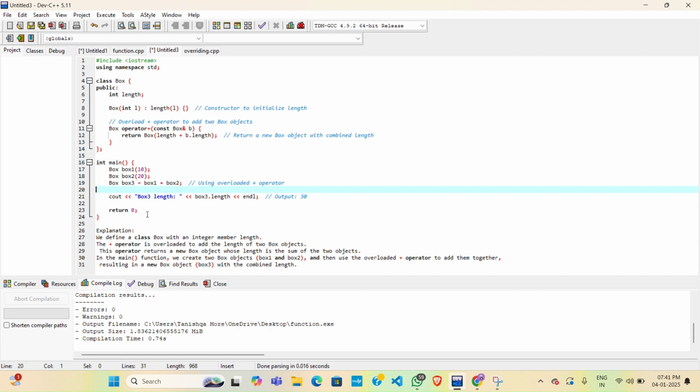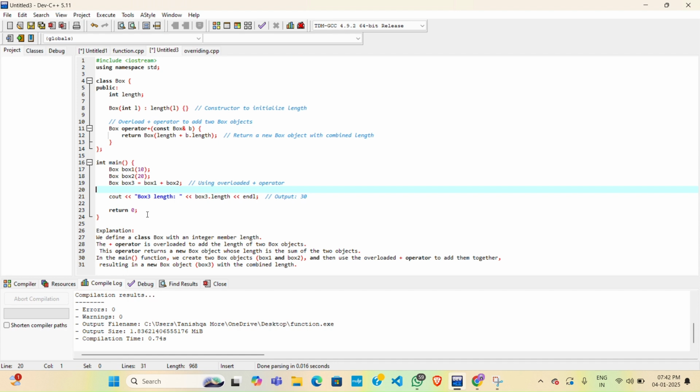Explanation: we define a class Box with an integer member length. The plus operator is overloaded to add the lengths of two objects. This operator returns a new Box object whose length is the sum of the two objects. In the main function, we create two objects, box1 and box2, and then we use the overloaded plus operator and add them together, resulting in a new Box object, box3, with the combined length.